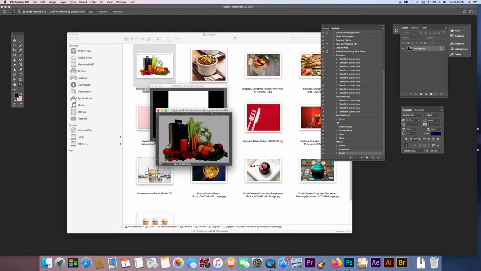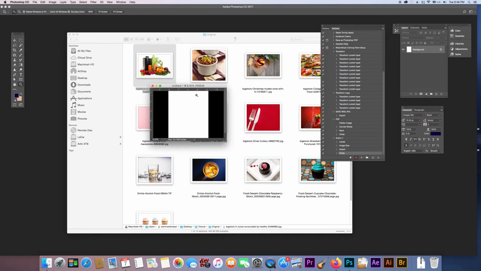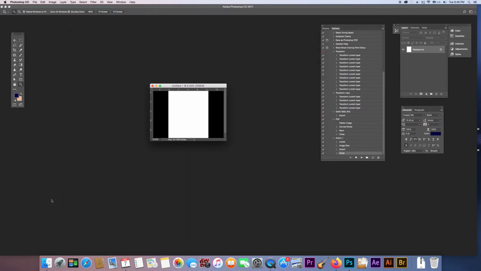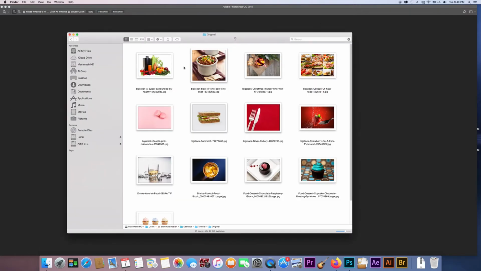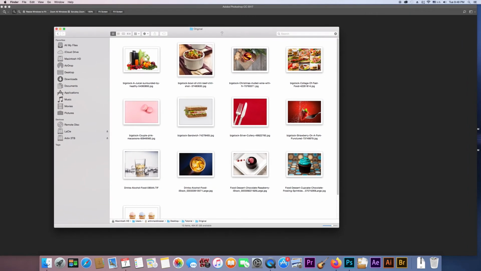And the last thing I want to do is closing the file, and click on the don't save to not change all the steps on the original file, and stop the action. So I want to play this action for each file in this folder, and don't want to repeat all the steps in the Photoshop for each one.